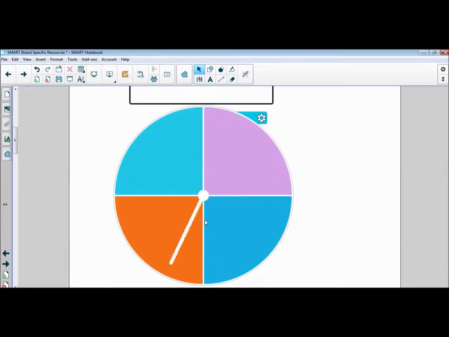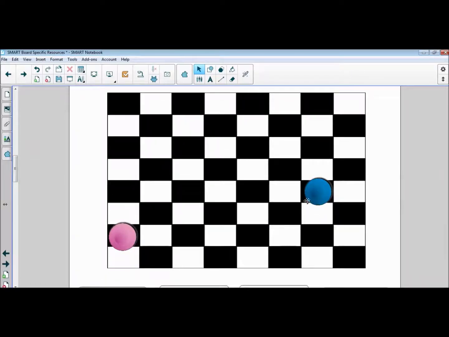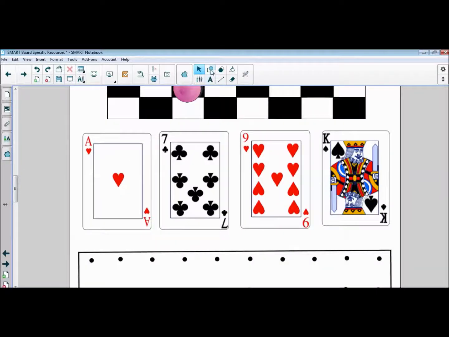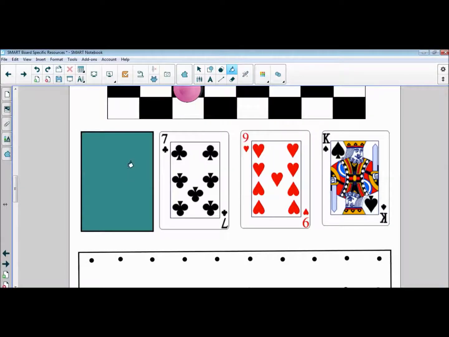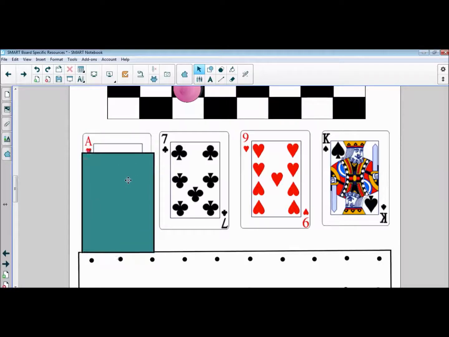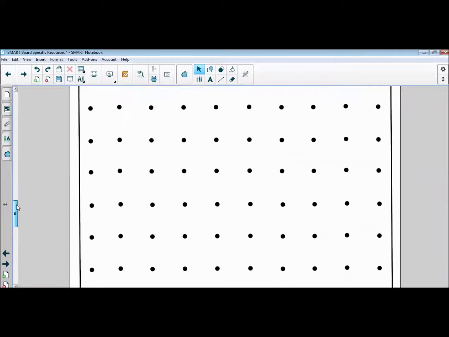This here is a spinner, so again similar idea, somebody would be able to spin, and if you knew draughts or checkers or any kind of game like that, then this could be a really good game for students to play. The whole set of cards and playing cards are in Smart, and you could also create perhaps little covers for them and do a game of patience, as I'm showing you here, but I'm sure there'd be lots of things that you could do.